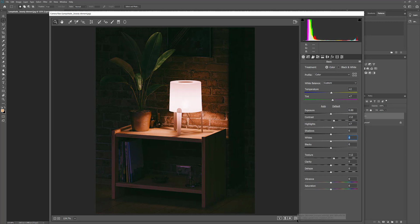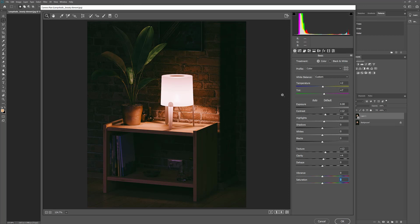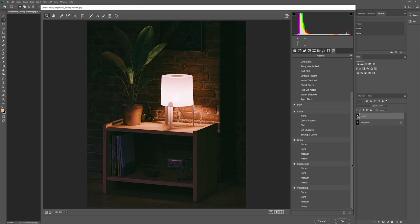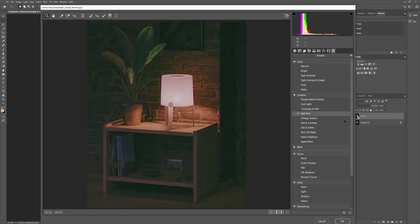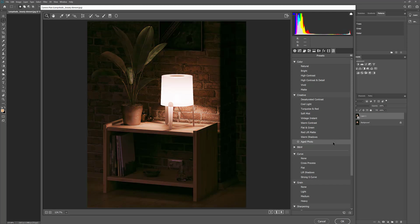To see the difference between before and after applying the color correction. Yeah, we can also increase the clarity. Yeah, I guess this much is enough. And we can just test this, in fact, color modes, if any of them work.